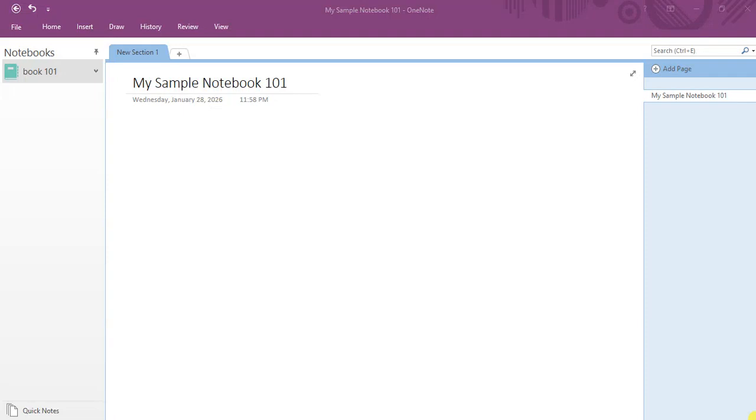In today's video, I'm going to teach you how to open shared OneNote in desktop app. By the end, you'll know exactly where to click and how to make sure the shared notebook appears and syncs properly on your computer. First, open the OneNote app on your computer. This guide is for the desktop app, not the browser version.